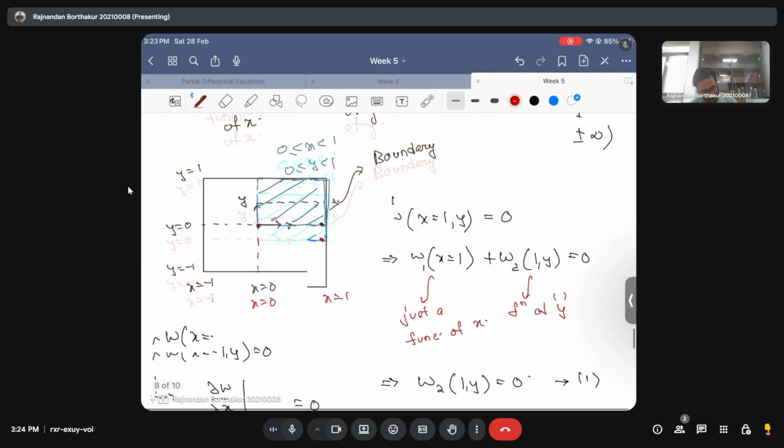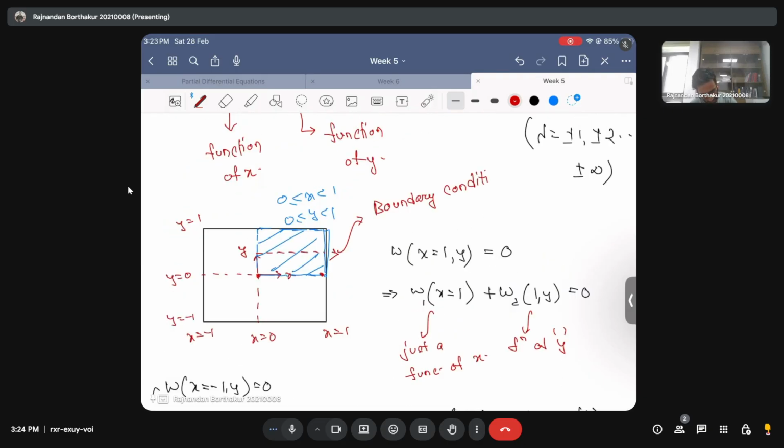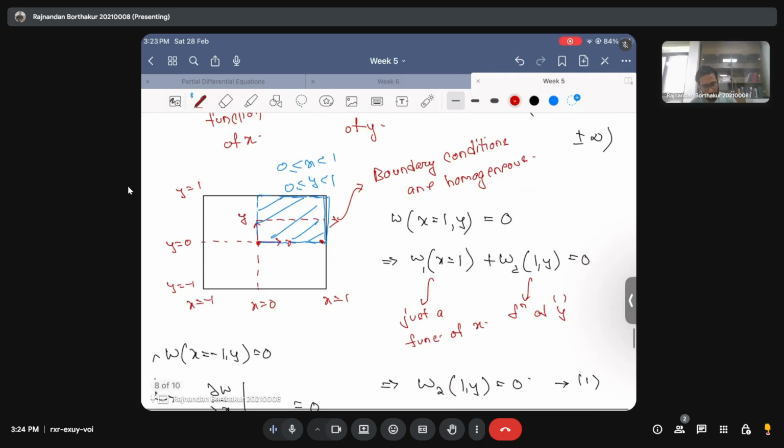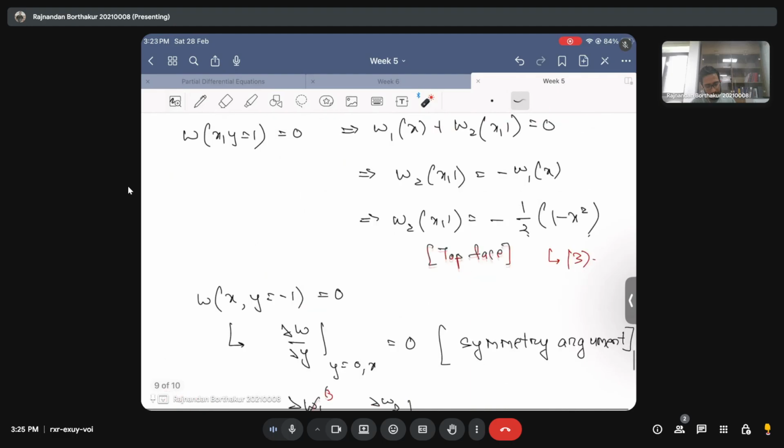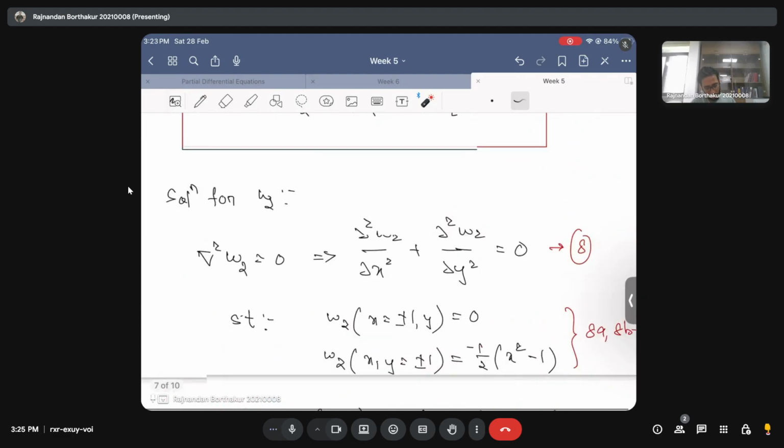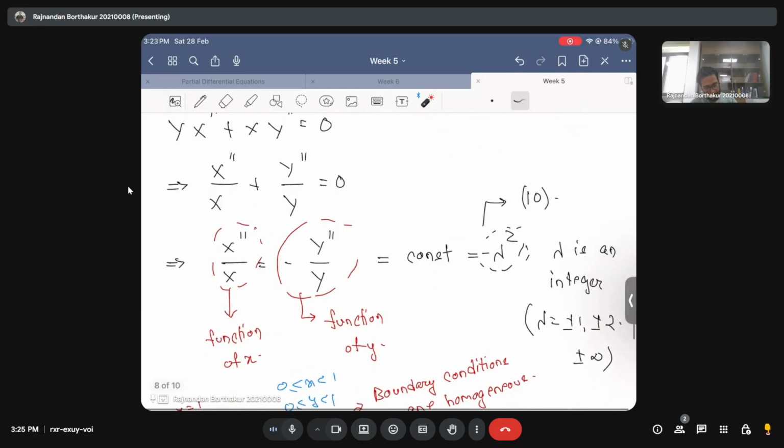My boundary conditions are homogeneous, okay? Fine, which then means that whatever solution I get along x, that is capital X of x, where x is the variable along x, should have homogeneous boundary conditions. That implies that the separation constant that we have chosen has to be equal to minus lambda square, because I want my solutions to be periodic along the x direction, because I have homogeneous boundary conditions at x equal to 0 and at x equal to 1, okay?